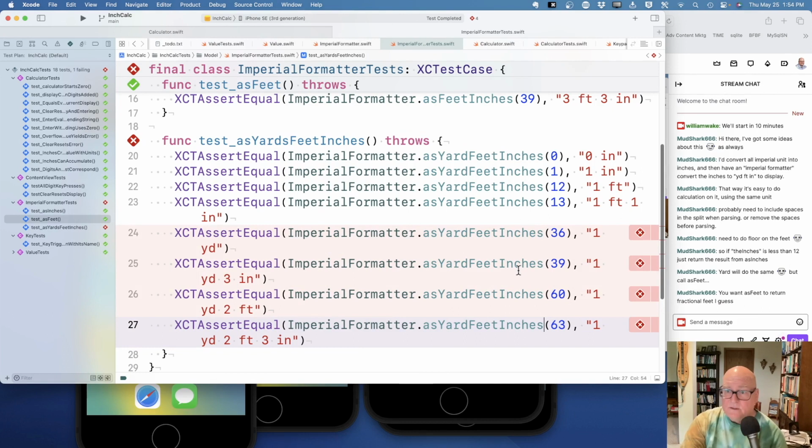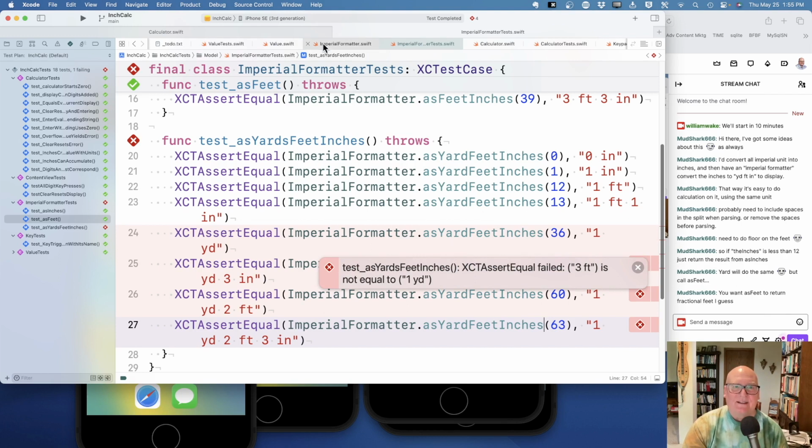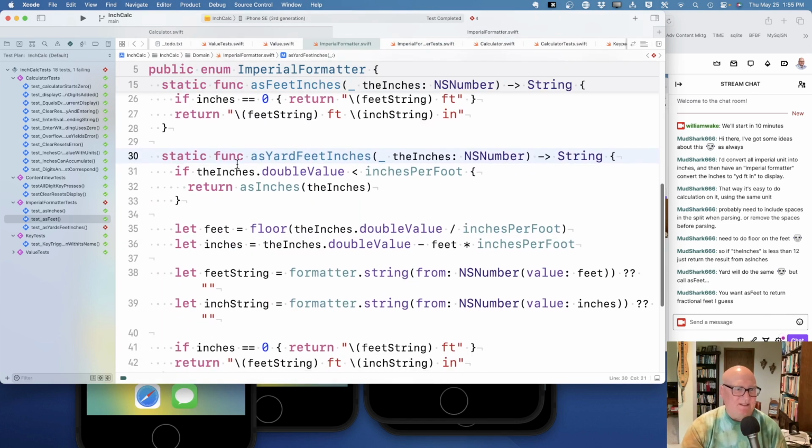Yeah, I do, and I'm not sure how I want those fractions to be. I don't know if I want to allow for decimals. It's too complicated at this point, unfortunately. It's a decision I can't make yet, I should say. Okay, so everything over a yard failed. That's fine.